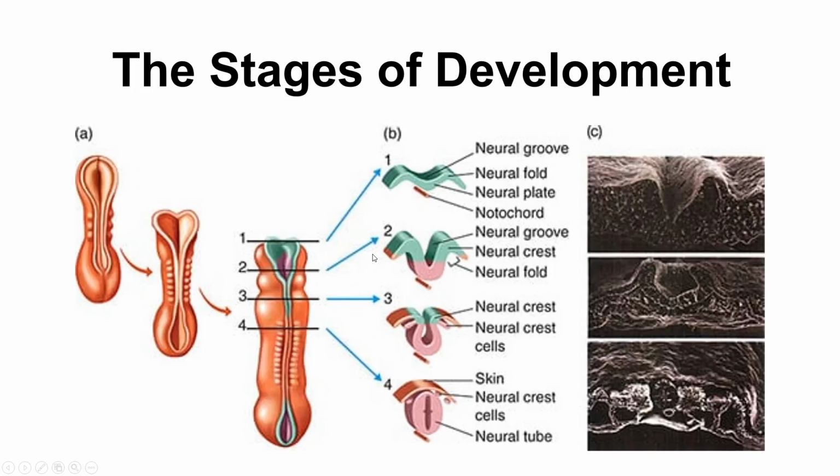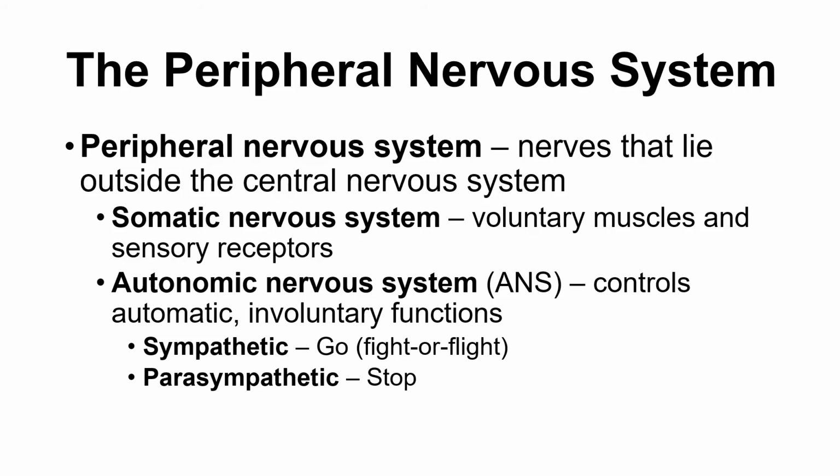So if I hop too far, if I hop back here, we can simplify it and talk about the sympathetic as our go response. It's usually activating things. This is what's involved in our fight or flight response. So when you're faced with a threat and your body sort of revs up to either fight off that threat or run away from that threat, that's your sympathetic nervous system.